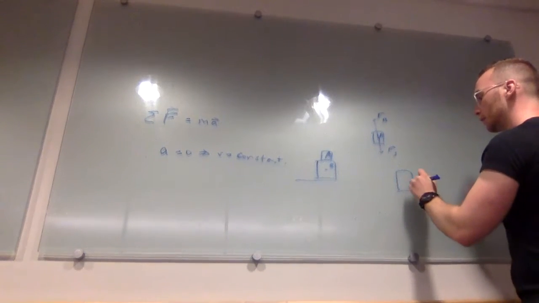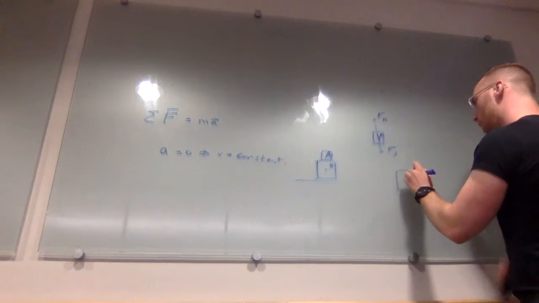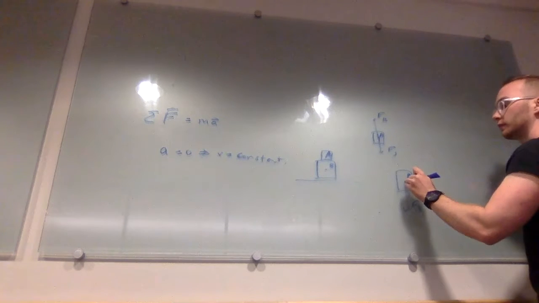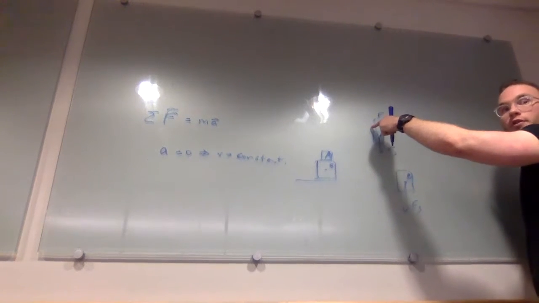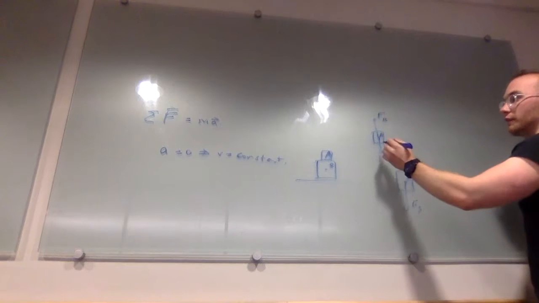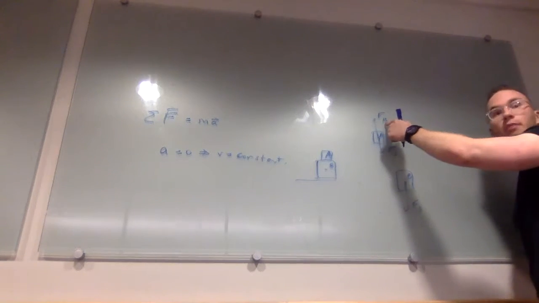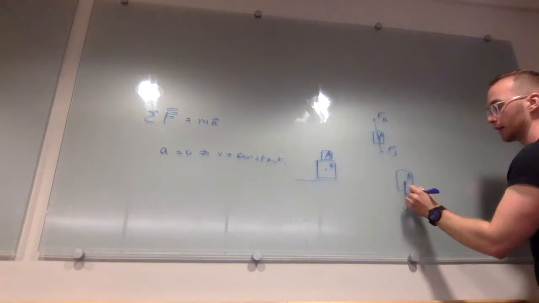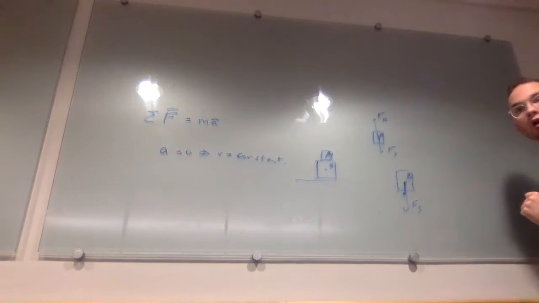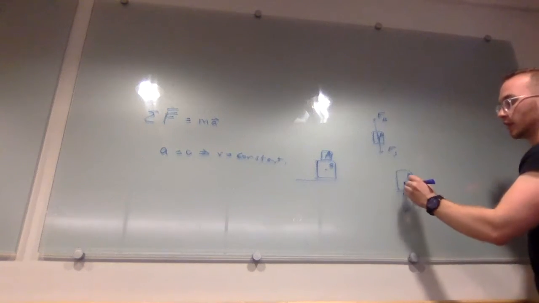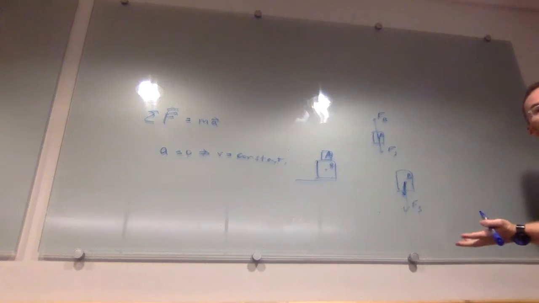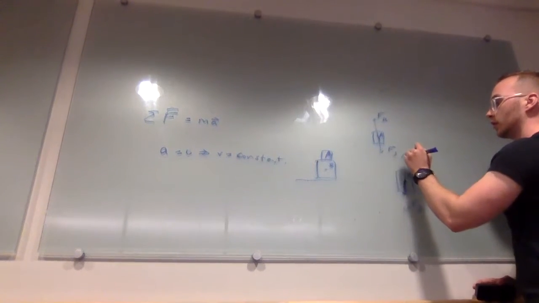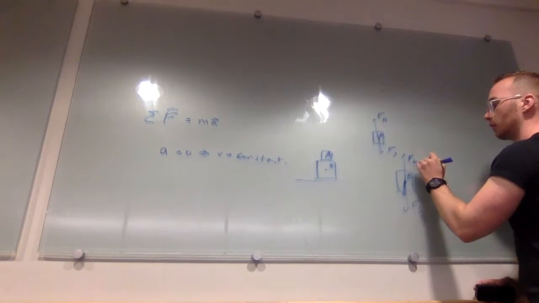And now we immediately know that when we draw B, well, of course it has gravity, but it also must have the exact opposite of this force, because this force is exerted by B on A, and so therefore A must exert an equal and opposite force like this, downward, right, because it's opposite of this. Now, of course, there's extra force downward, so there must be some force up, which is going to be the normal force from the table.